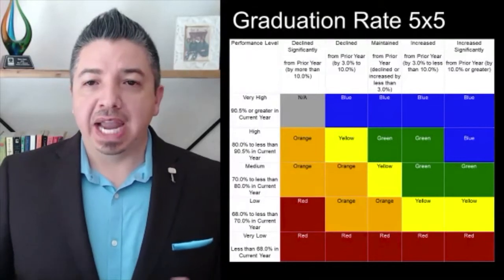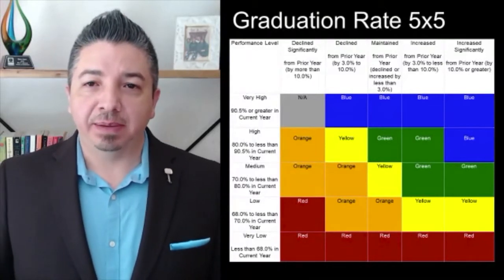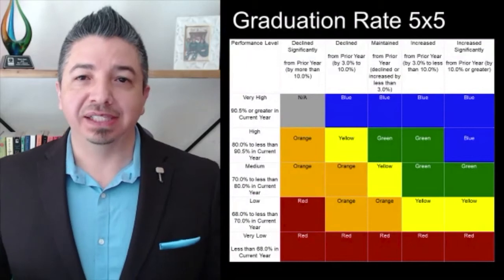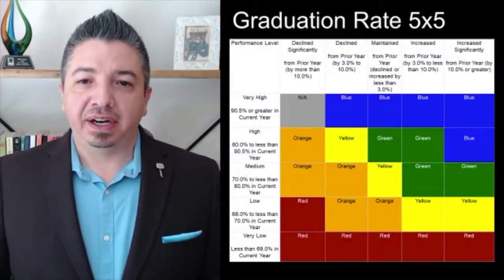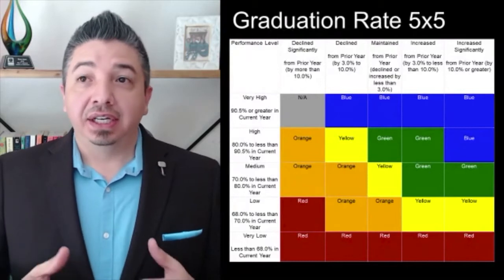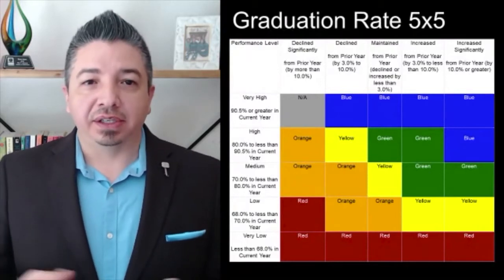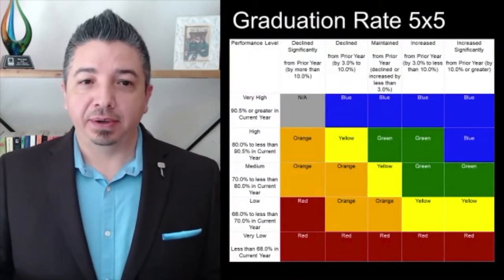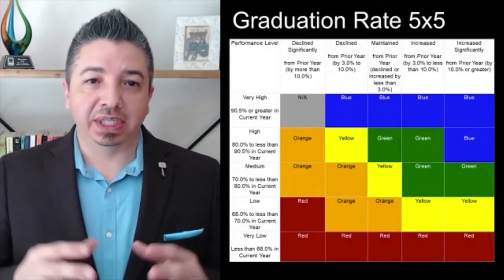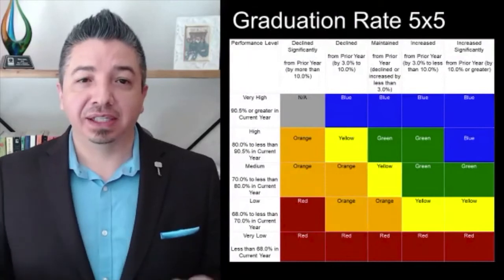So here is what we had: the fabulous 5x5s, formerly known as the rubric, when they started out, and people had to figure out, okay, status and change. There were probably 20 webinars on trying to figure out what status and change meant. How do we explain it to stakeholders? And how did districts and school sites and student groups arrive at these different colors?